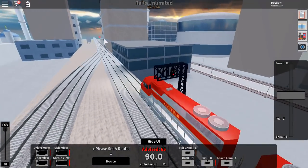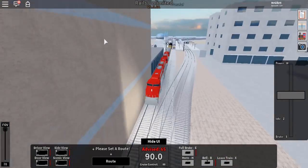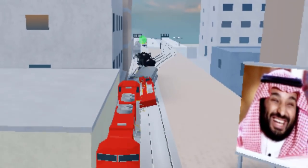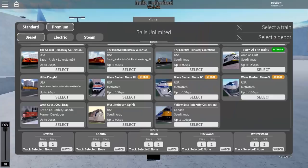By the way, the train you're passing is one of the ones that would have run in California — basically Amtrak California. We have had an accident. The next three trains we're going to be checking out are these three Amtrak locomotives. I believe they are all the same type of locomotive just with different paint schemes.